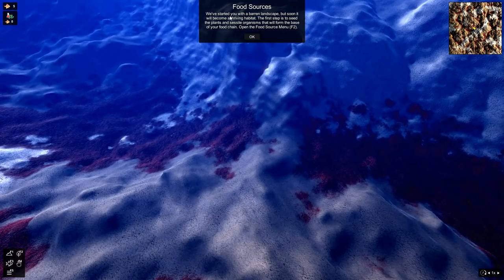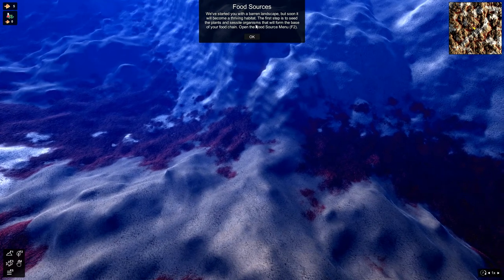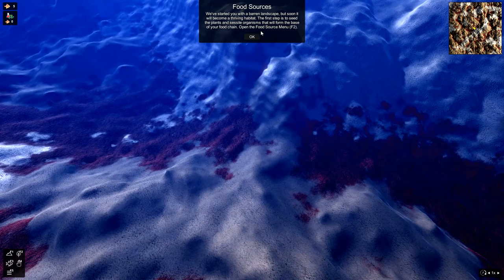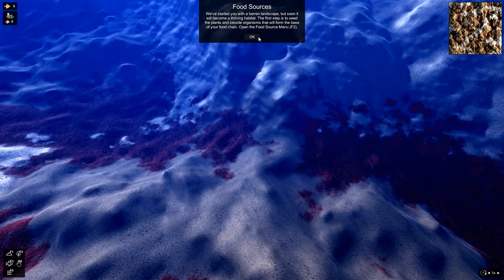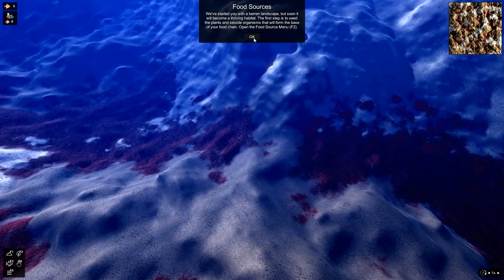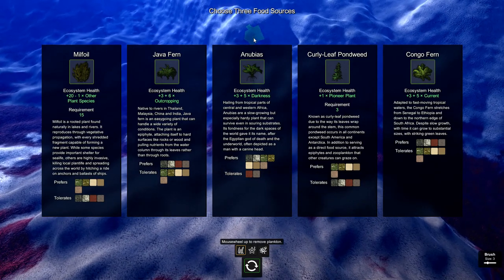We started you with a barren landscape, but soon it will become a thriving habitat. First step is to seed the plants and sessile organisms that will form the base of your food chain. Open the food source menu, F2. Okay, choose three food sources.